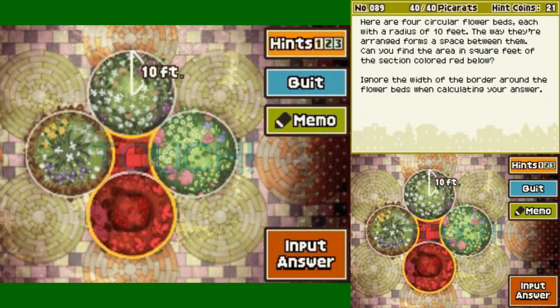Here are 4 circular flower beds, each with a radius of 10 feet. The way they're arranged forms a space between them. Can you find the area in square feet of the section coloured red below? Ignore the width of the border around the flower beds when calculating your answer.